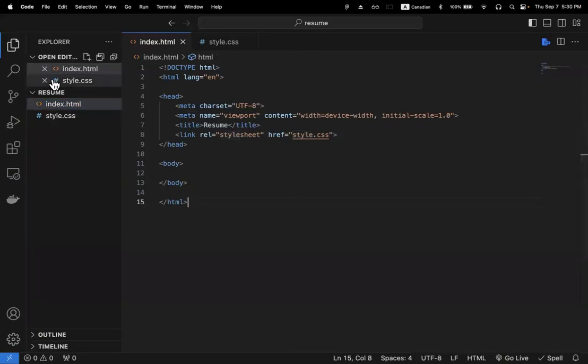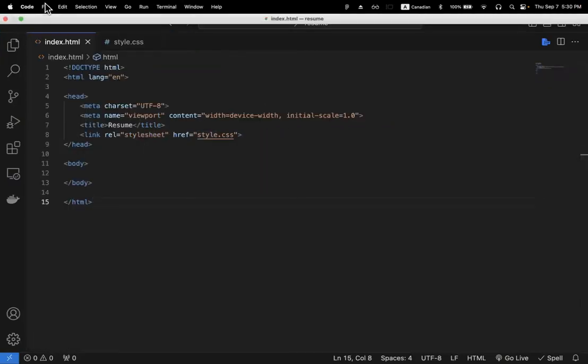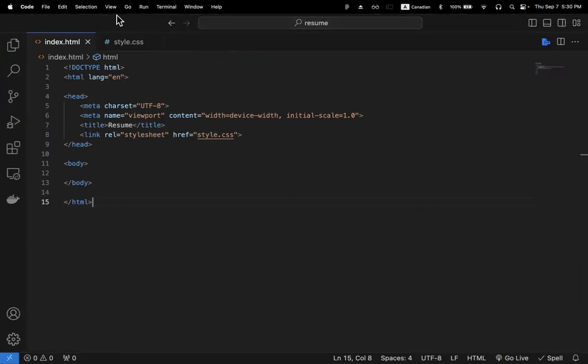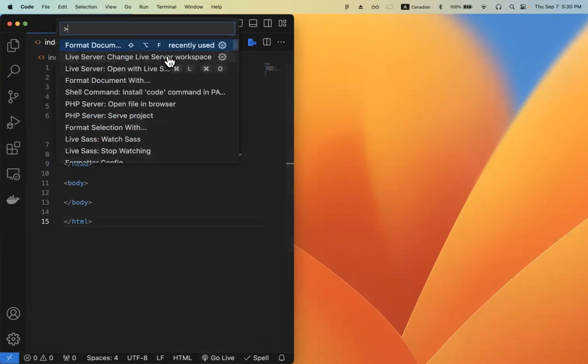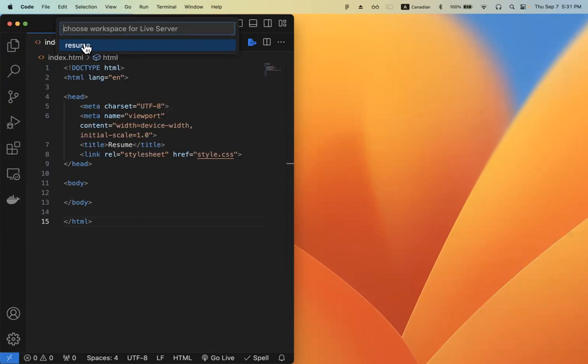For now, I will use Visual Studio Code as an editor, and I'll put that on the left side of your screen, like so. And for the browser, by the way, you can press Command-Shift-P or Control-Shift-P on your computer. Then you see Live Server. First, change the Live Server workspace to the resume folder that you created.